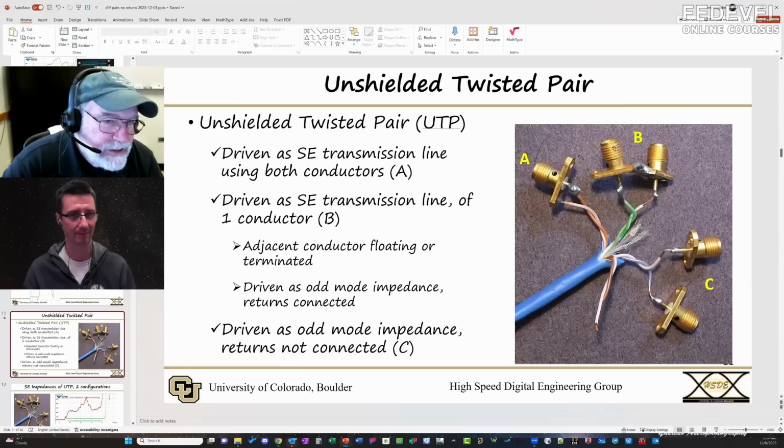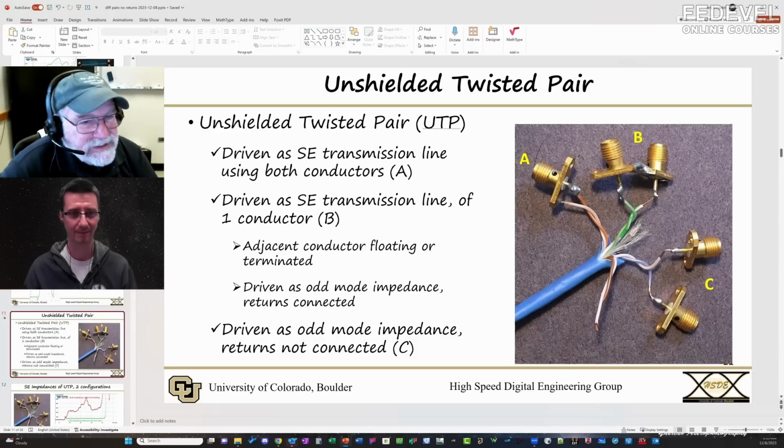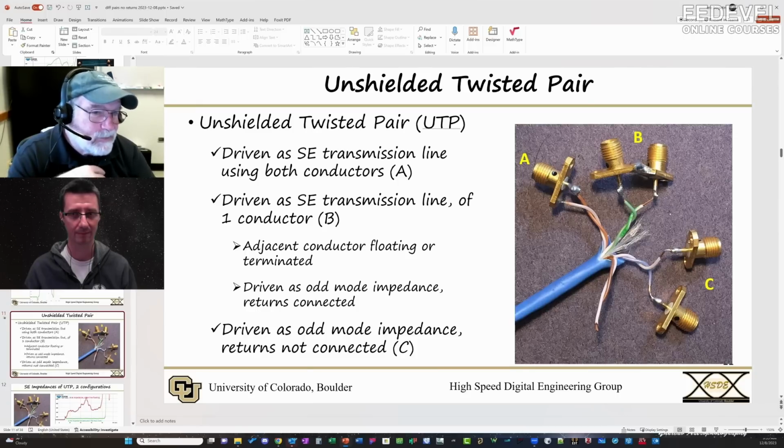In this case, I have two single-ended transmission lines that I'm going to drive with a differential signal. When I drive this line as a single-ended transmission line, this signal line is going to be literally above the floor or the table that I'm putting this on, and there's going to be some coupling to the table, and the table is going to couple back through the shield here, but it's going to be in this very uncontrolled way, and it's going to be all over the place. The single-ended impedance of this line, and likewise the single-ended impedance of this line, will be all over the place.